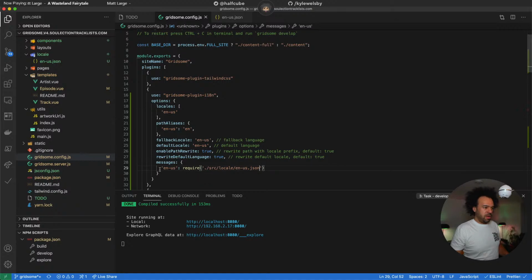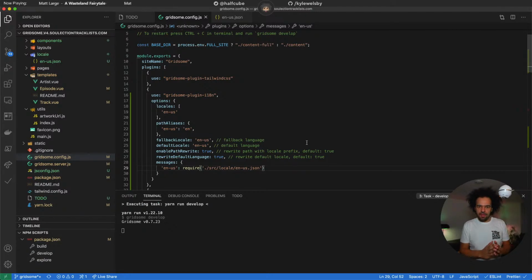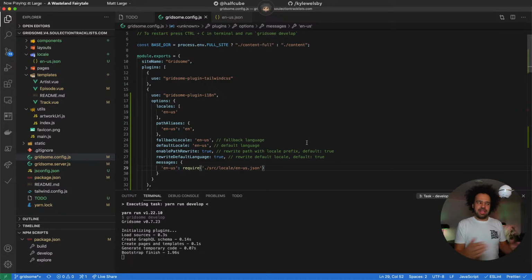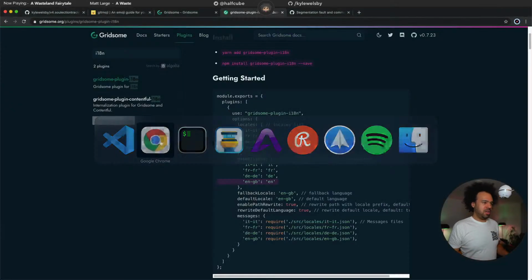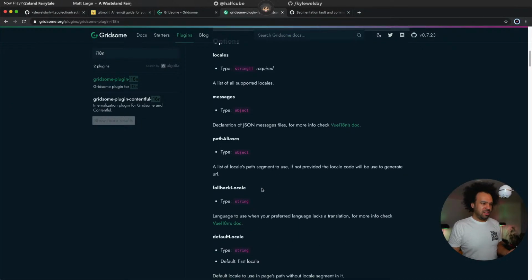So that's important. I want to restart the server again and see what happens with our default. I have a feeling it's going to put /en and then our page. I don't want that because that's going to mess up everything. So I think the rewrite default language might have a configuration. I probably should have read this.